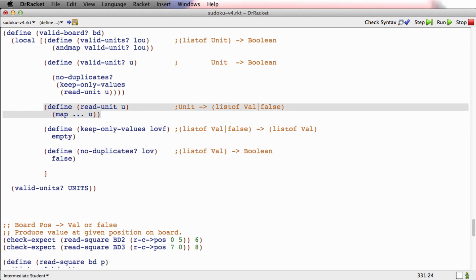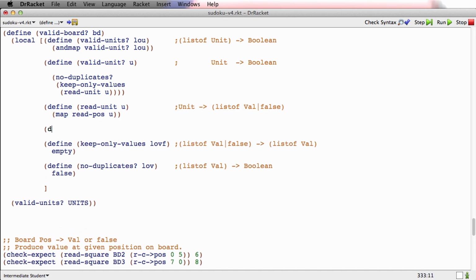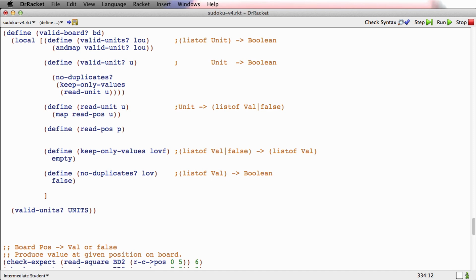I'm going to map something over the unit. Now what am I going to map over the unit? It's some function that consumes a pos and reads that position from the board. Let's wish for that. This is a function that consumes a pos and produces what's sitting in the board at that pos. So it's going to produce either a value or false.